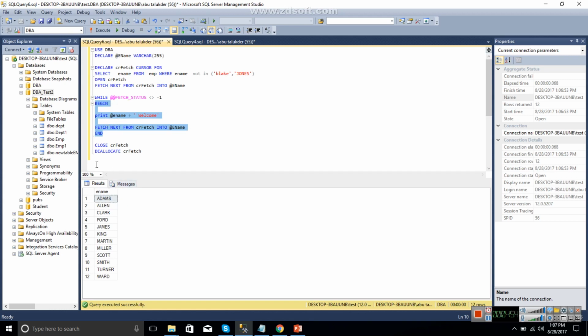Once the reading is done, it closes the cursor. Let's execute one more time. I can execute two statements separately so that you can see it.